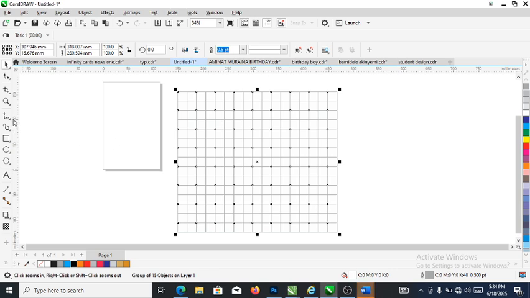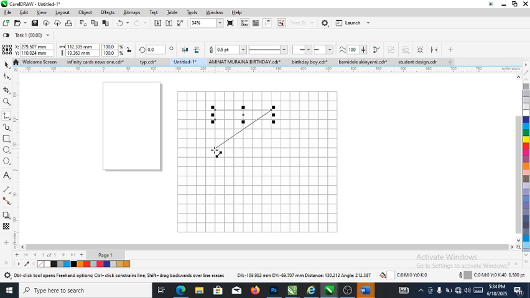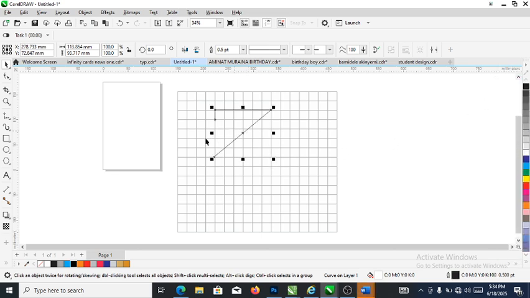Right now let's step on to creating the Z logo. What we're going to be doing now is to grab the freehand tool and click on that. All we need to do is start from here, then when you get to a stage, double click, then go over, double click, and finish it all up right here. Then right click on black. So we have it blacked already.